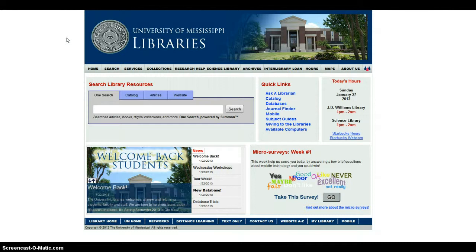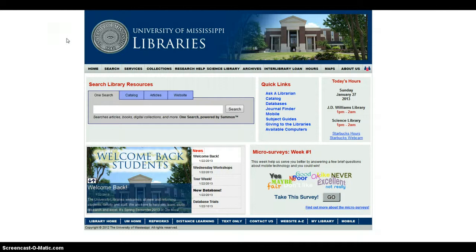My advice would be to just refer back to that chapter as you need to throughout the semester, because there really is a lot of good information in there. Of course, you also are welcome all throughout the semester to contact me if you're having any difficulty locating resources. And you also know how to contact our library liaison, Mr. Alex Watson, and there are also a lot of other reference librarians who are available to you. You can contact someone at the library through chat, calling, emailing, as well as stopping by. So I just want to show you a few of the basic features, and anything beyond that we can certainly work on if you contact me or a librarian.